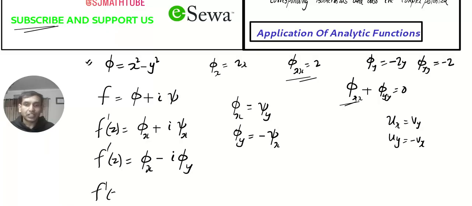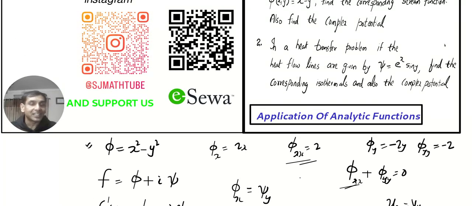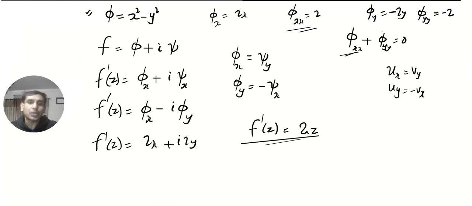So, f dash of z equal to phi_x minus i phi_y. So, f dash of z equal to phi_x is 2x minus minus will be plus i into 2y. Now, I'll apply Mill-Thompson method and get it in terms of z. So, 2z. Come on. Look at this. This is called the complex potential. Can you see? They are asking the complex potential. They may use a different name according to the application. But, basically, this is exactly what you have to do.